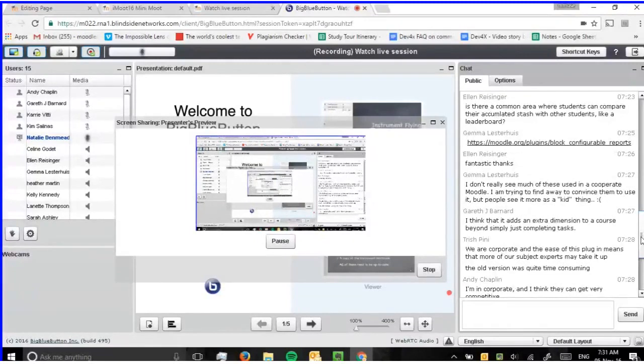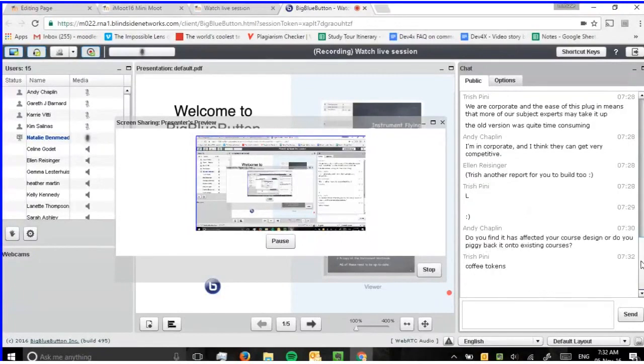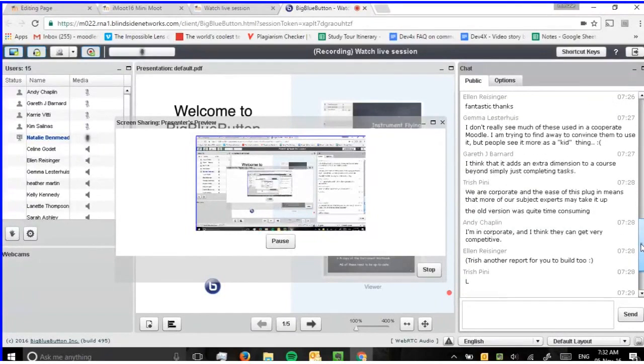That's an appropriate way. So you could have an image of a VIP pass. You're the first person here this week. Here's your VIP pass. You are now entitled to this or that. It would be a way that you could use a reward system to encourage people to be logging in. Coffee tokens, yeah, free coffee.